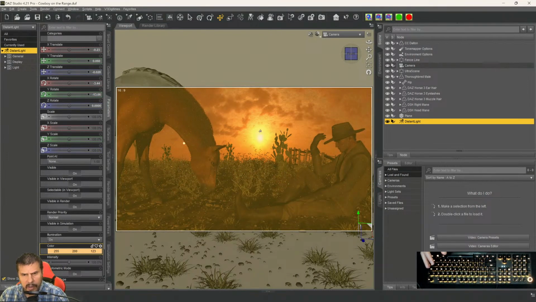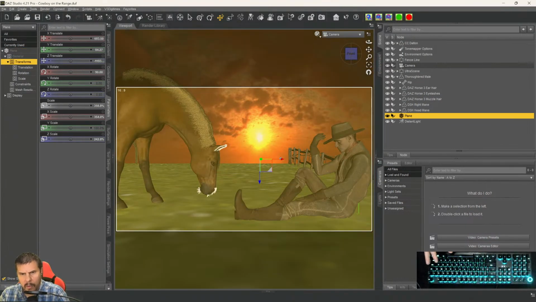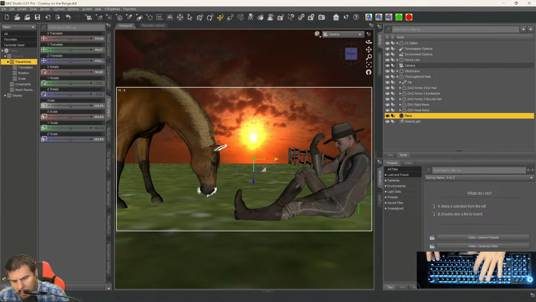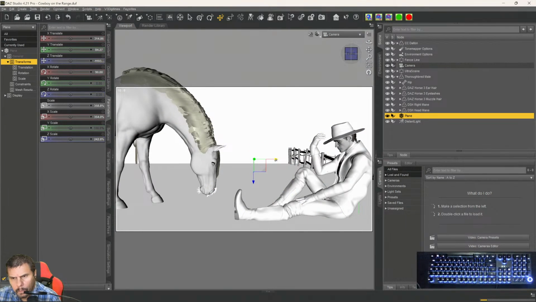I think the sky's got to come a little bit more this way so it doesn't interfere with our cactus. Let's see what that does. And I think this is kind of ready to render.